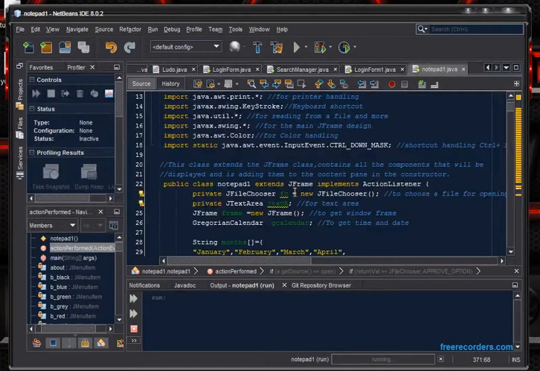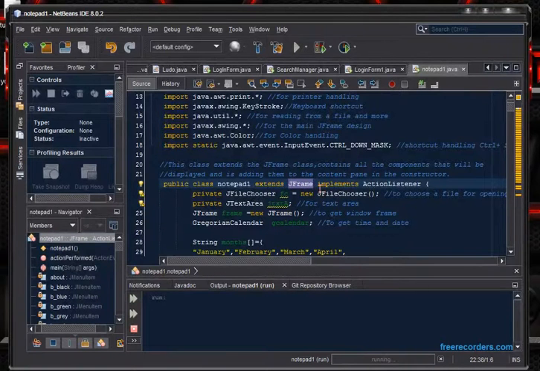Extends is the keyword used to inherit the properties of a class, and implements is used to implement an interface. Here my Notepad1 class inherits the JFrame class, and implements is used for the ActionListener interface.